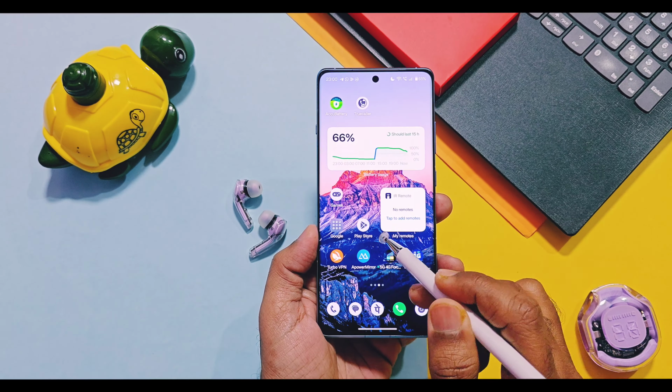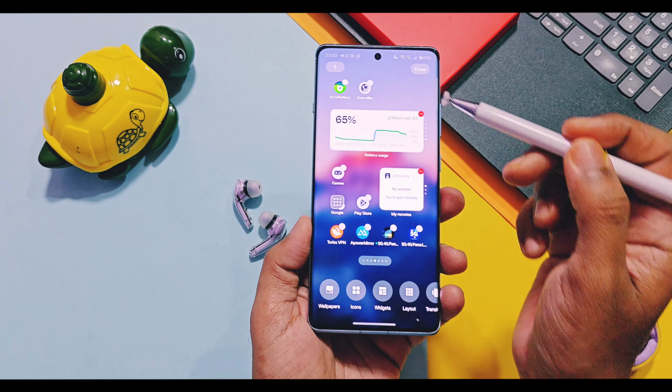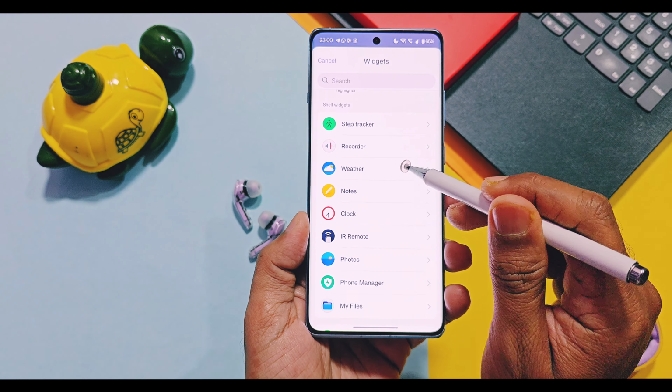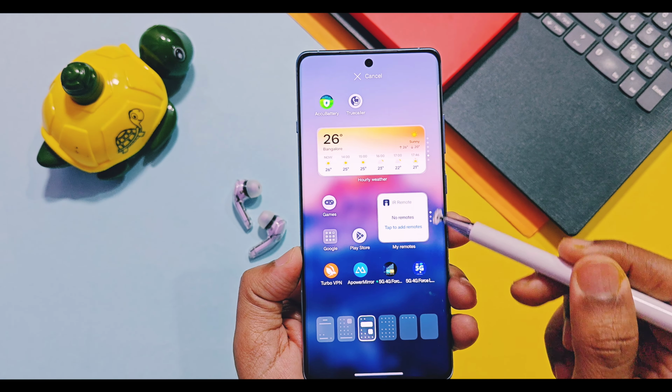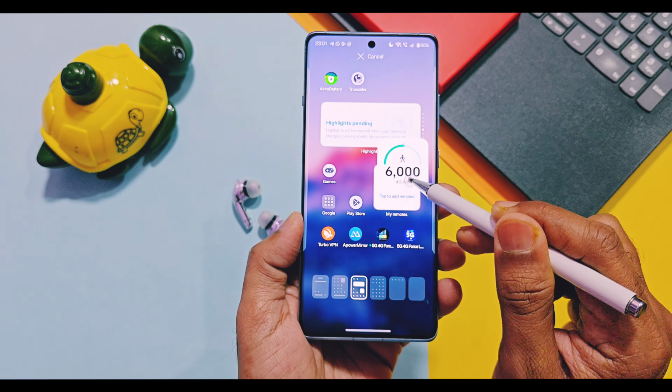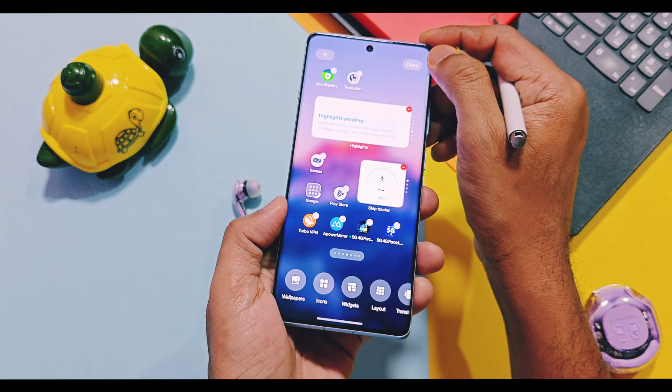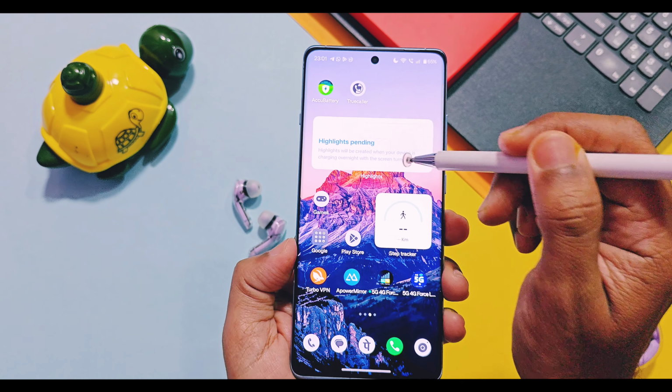On number two is a new stack widget feature of the OnePlus launcher. If you add any OnePlus widget on the home screen, now you are able to put same size widgets over each other like I did here. Once done, you can scroll over these widgets and check the widgets' content.